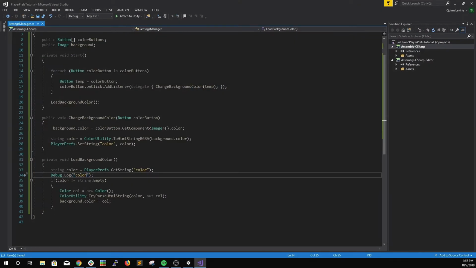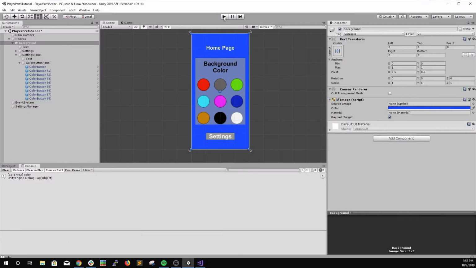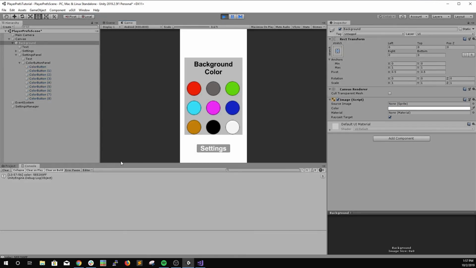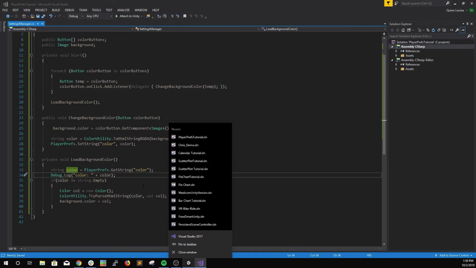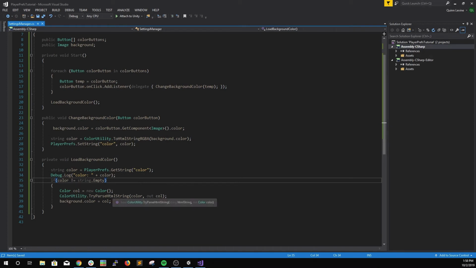That was dumb of me. Debug.Log color. There we go. So there's our color. That is not white. So something's going wrong with this try parse.